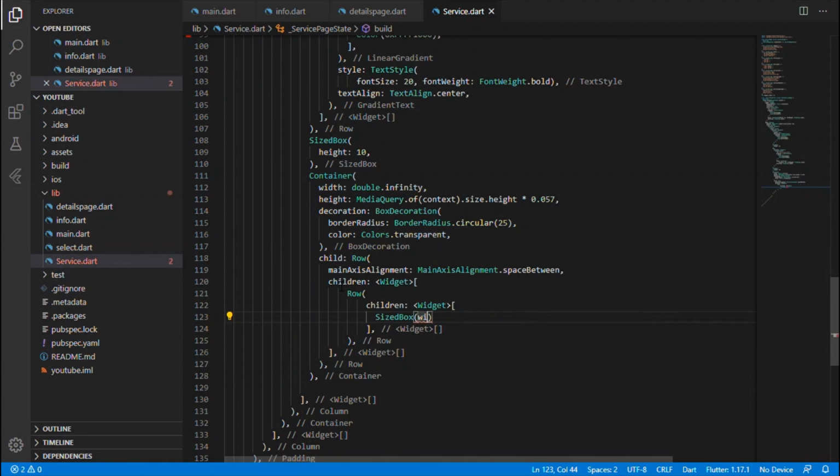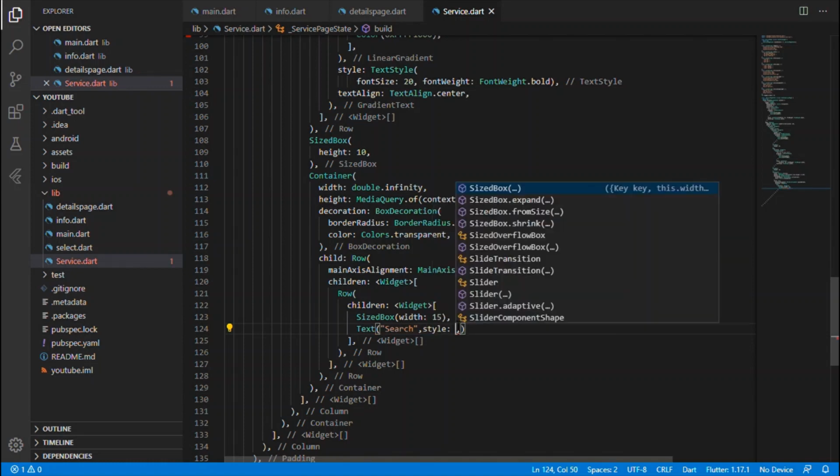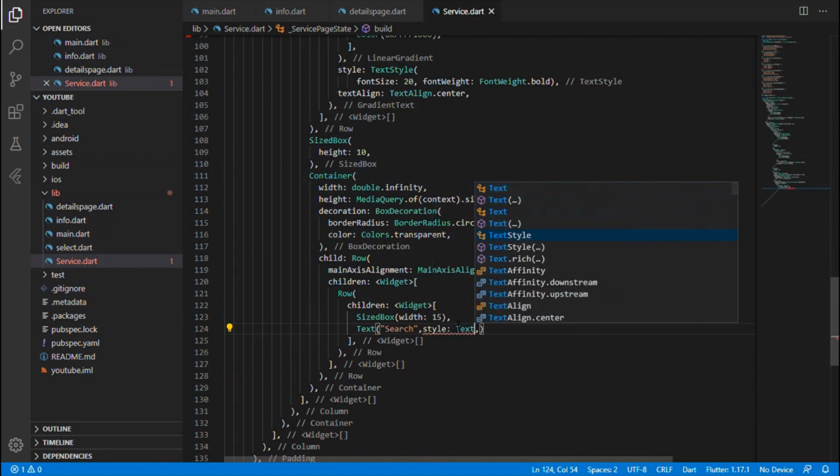Let me have a width. I just want a gap on the left side, so I'm giving that. Okay, and the first text is the search, where you could apply the style as text style.